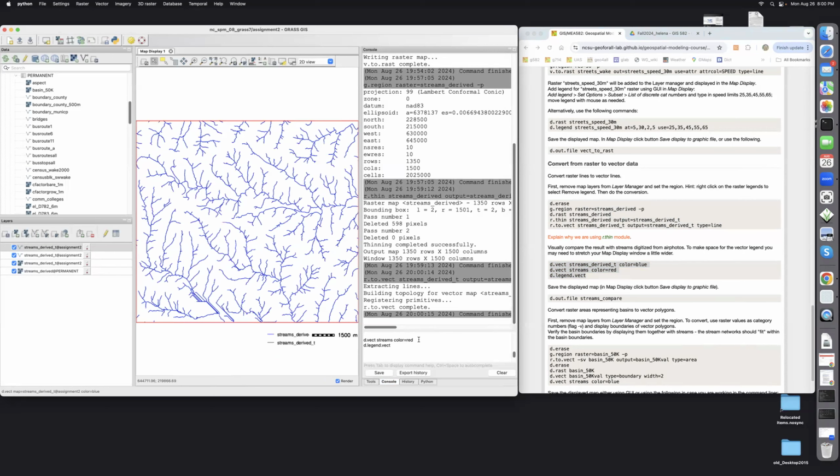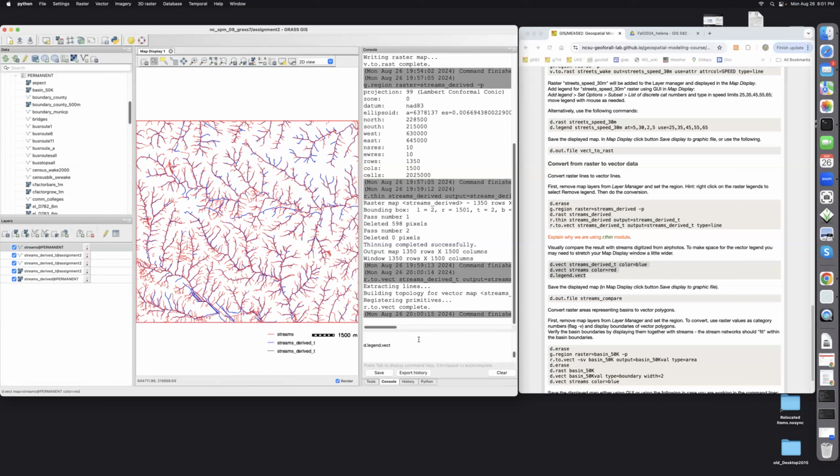And then we will just visually compare this layer, the streams derived from a raster digital elevation model that we converted from raster to vector representation, with the vector representation of streams that were digitized from high resolution orthophotos, and they are displayed in red color. So please now look at these two map layers and include some comments in your report about where you see the differences.